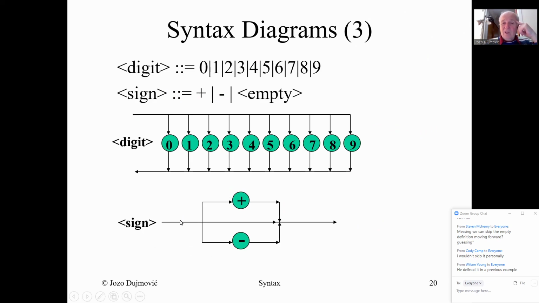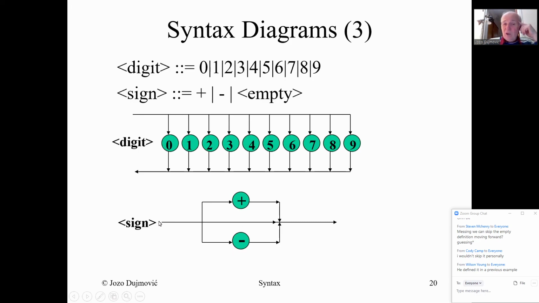So we now go to see how to make the sign. Sign is defined as plus, or minus, or empty. So what is empty? Empty is this path going through the graph without going through any of these objects like terminal symbols plus or minus.